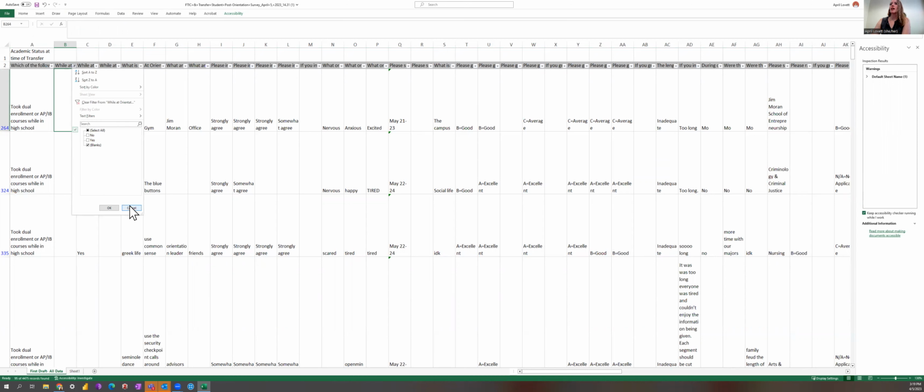I do have blanks, and because I don't personally like blanks, and depending on the analysis program you use, you may not want to have blanks in there. Blanks might be okay for you. It just kind of depends on what system, what software package you're using after this to analyze. But if I'm using Excel or Power BI, which is what I tend to use if I'm doing descriptive statistics only, then I will try to fill all of my blanks because they show up really funny when you try to do visualizations.